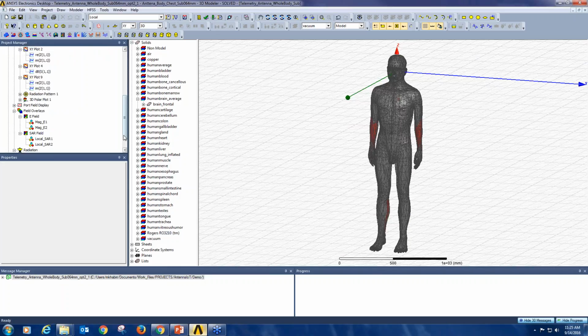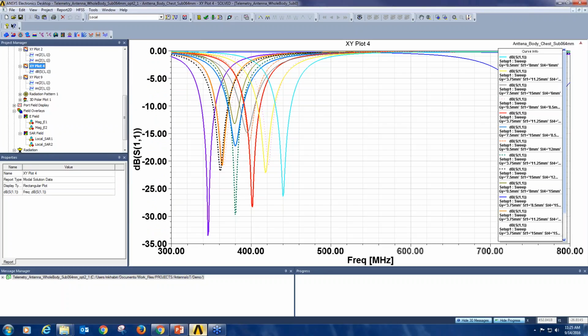As for the result that you can see here, we had some parametric analysis to improve the antenna performance, because after we integrated the antenna in the human body, we had a shift in the resonance frequency, and the value of the S parameter wasn't good enough.